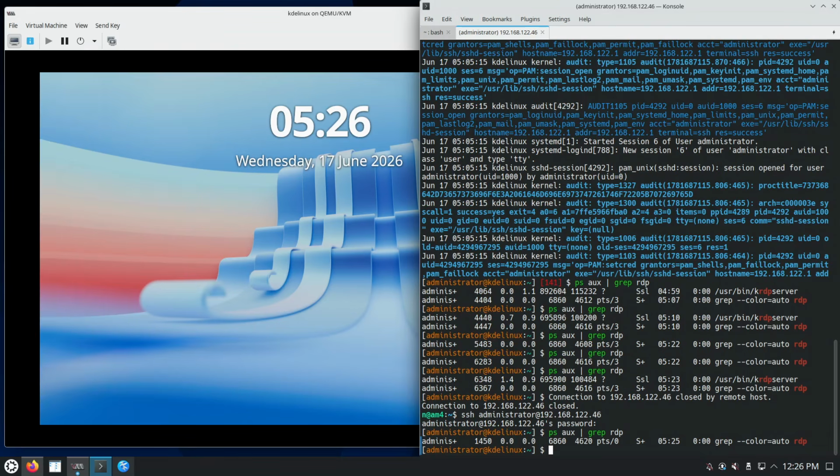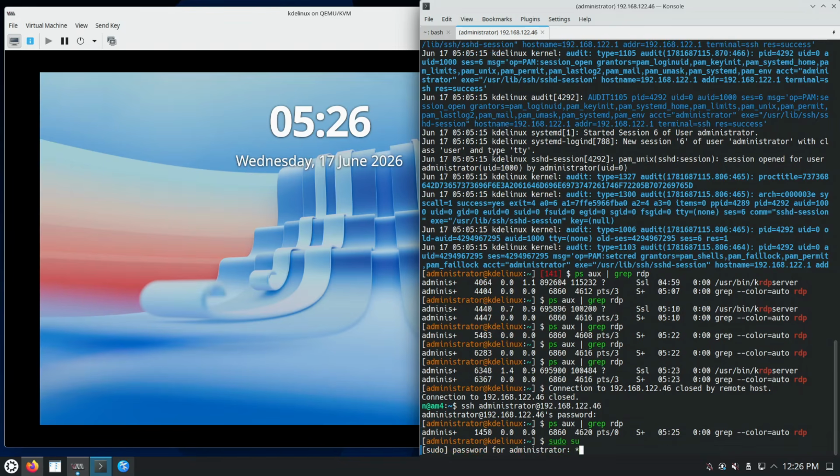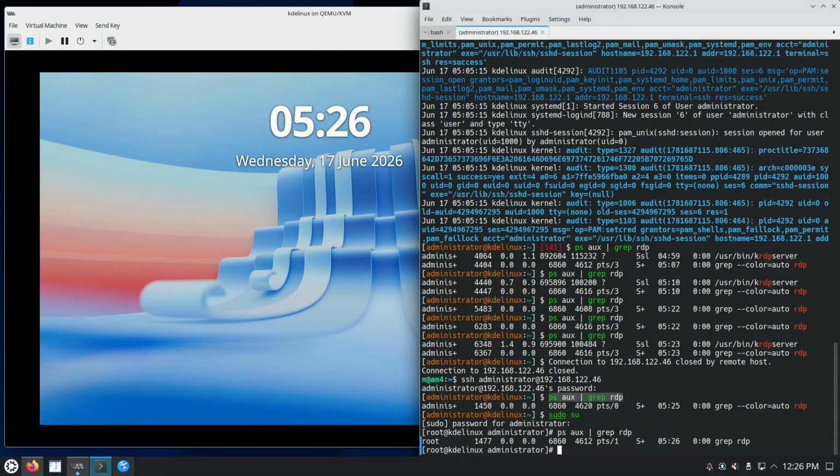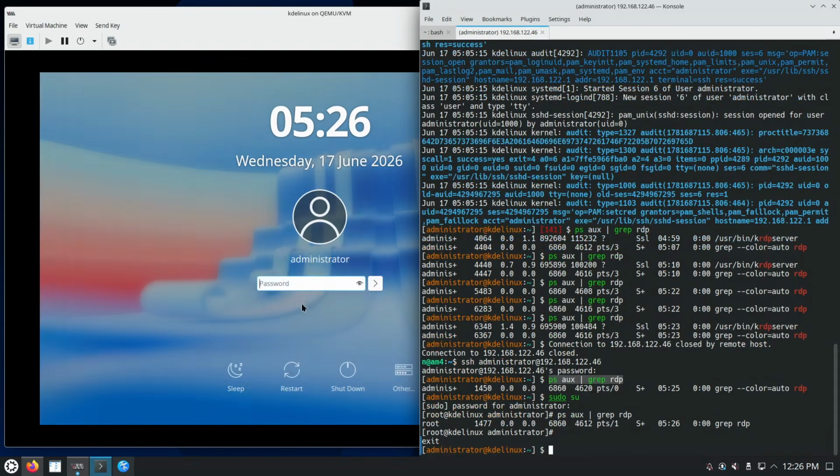It certainly should not run as the user administrator because the user administrator is not logged in yet. Let's do the exact same thing. So no, I cannot find any process with RDP in name on the computer.